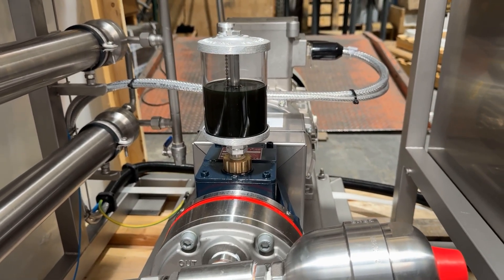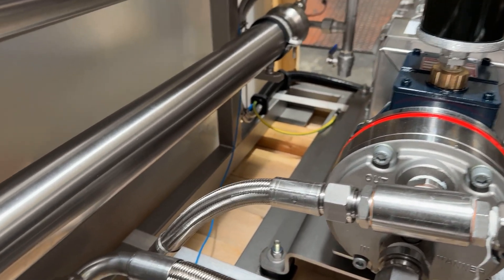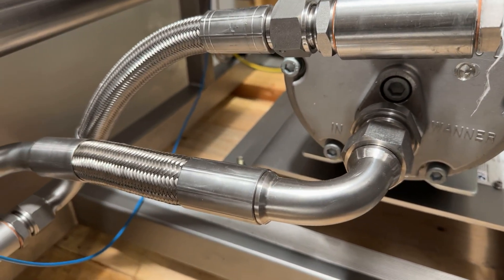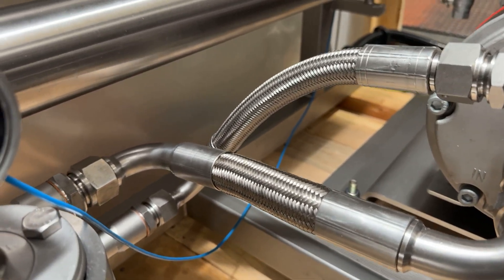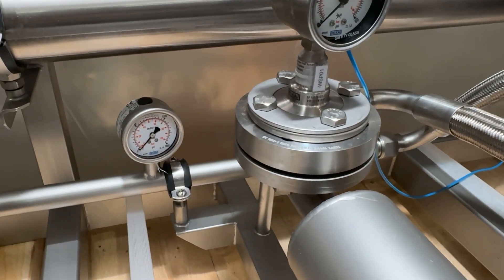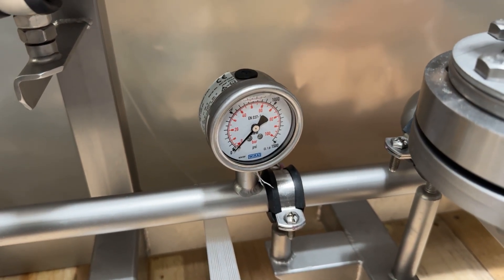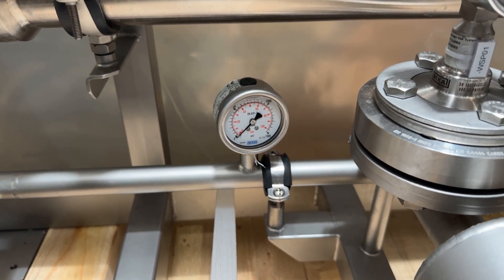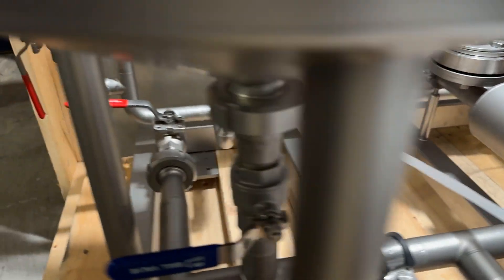That little thing right there is just an oil tank. Of course we use food grade oil, but you can choose whatever you want — there are several options. The bottom is the pump inlet, the top is the outlet, and we can follow that braided hose down to the background. So then you have a pressure sensor down there, which will let you monitor for any anomalies in pressure — not enough pressure or too much pressure — and it allows you to have a before and after reading across your membranes.